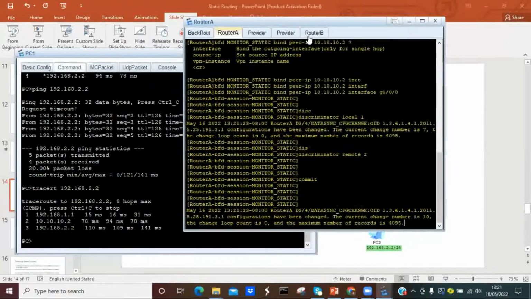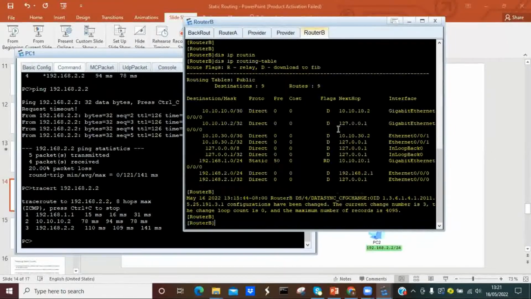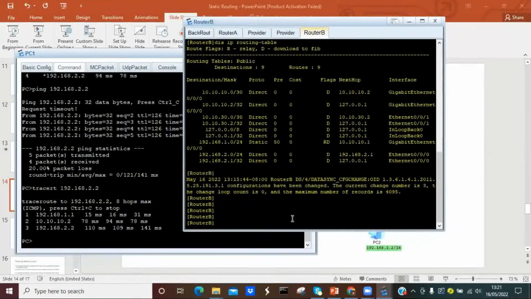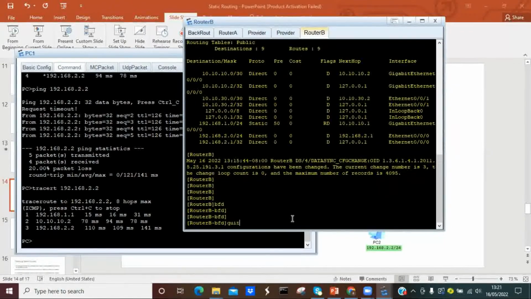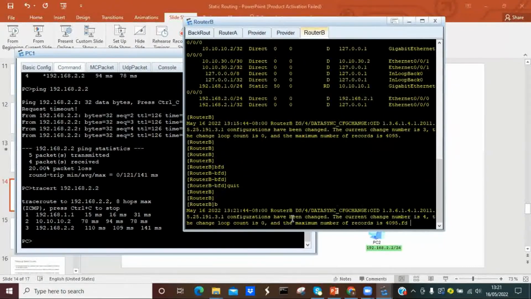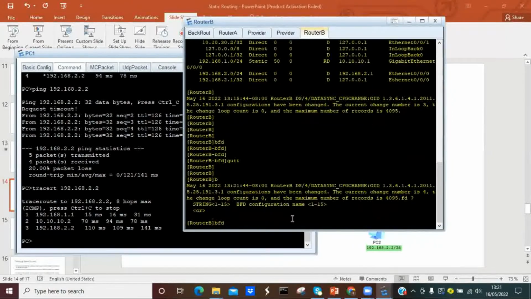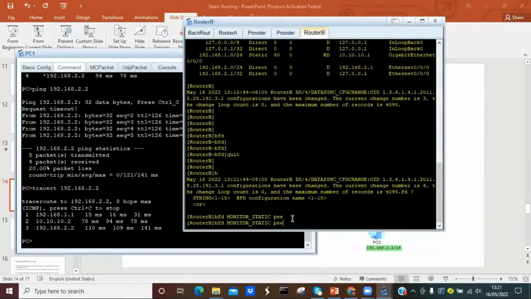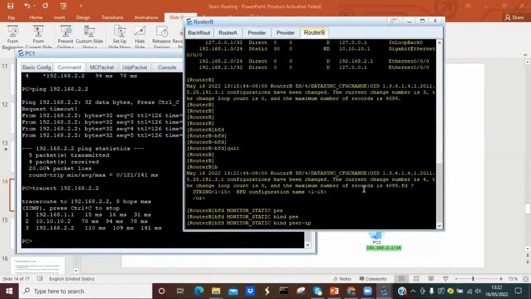So what we do here, we also do on the other side. You enable BFD first, quit, and then BFD, give it the name monitor static, and then bind peer IP.